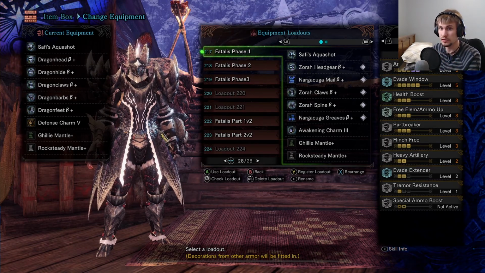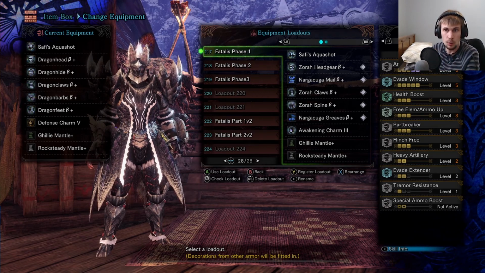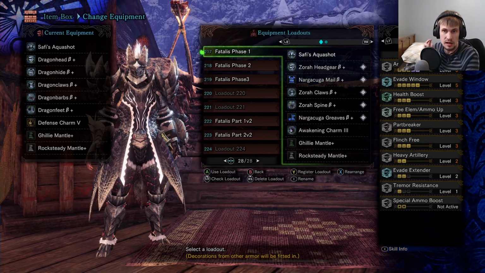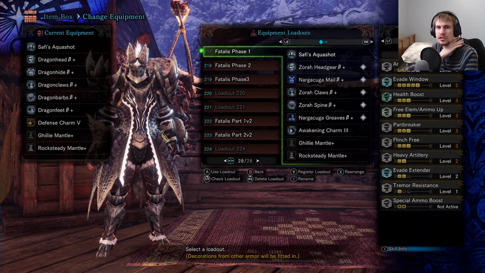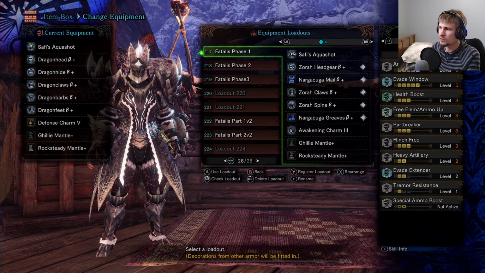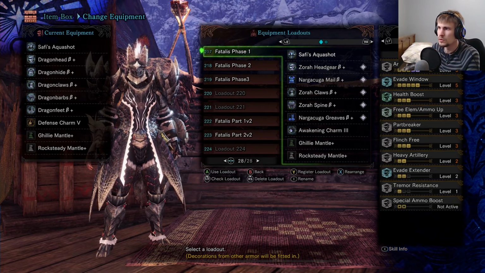Don't put it on a mantle. Always best to have that just as an innate skill with you, because if openings arise, it's a good opportunity just to have. And don't put any skills on the Ghillie Mantle. As soon as that breaks, you lose any skills you put on it, so just leave the Ghillie Mantle without a decoration. And then the special ammo boost I put on the Rocksteady for when I jump down, I plant a few mines, detonate them, and then get a few in there.